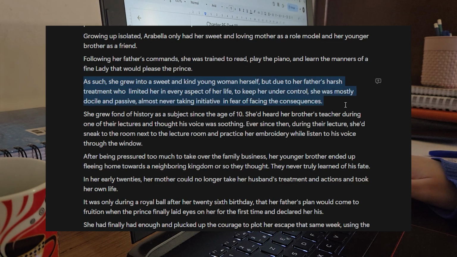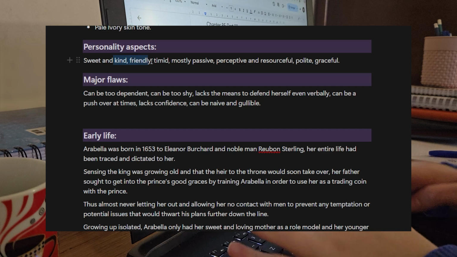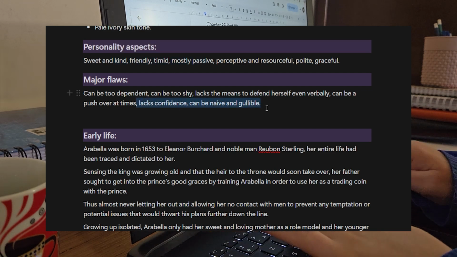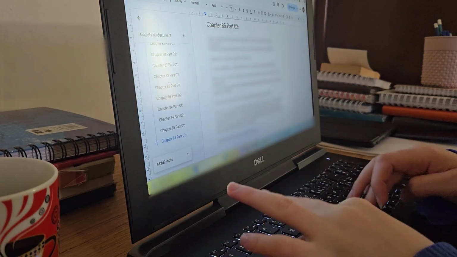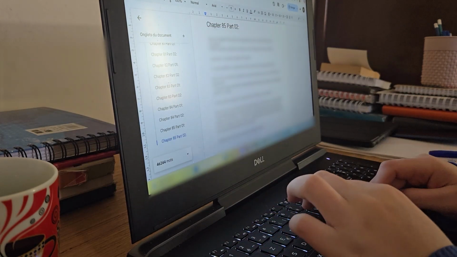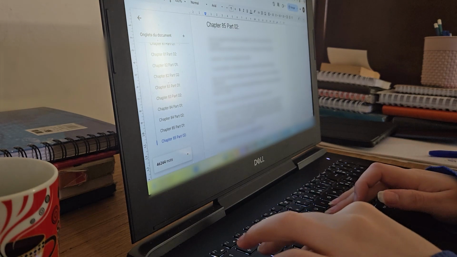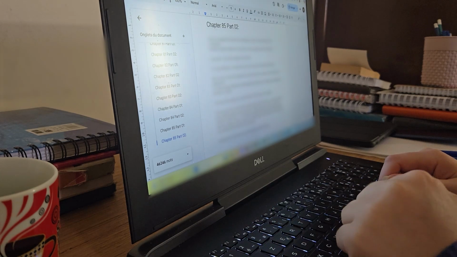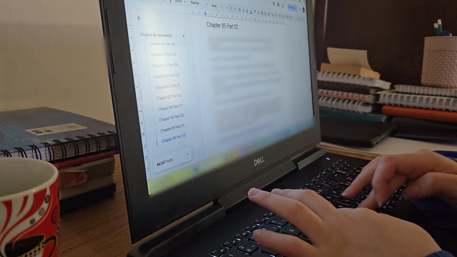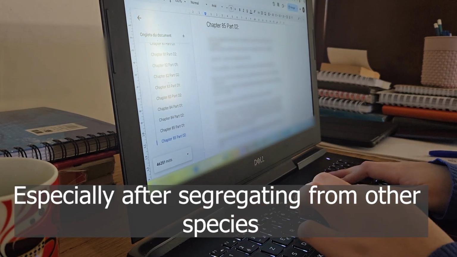Now, she is a smart young woman, but not very confident in her own capacities due to the fact that she was sheltered and her entire life being planned and dictated to her by her father. Now, this part here comes from the fact that history has not been kind to women, and like I said, the vibes I am going for are stuck between the 5th and 17th century. Even in a universe where magic is a thing, the dynamic between human men and women are reminiscent of that era of history.